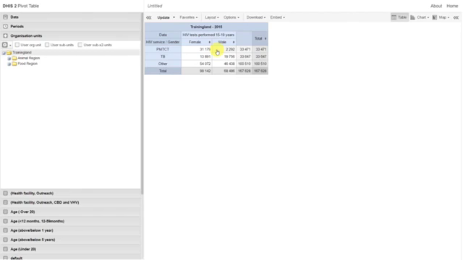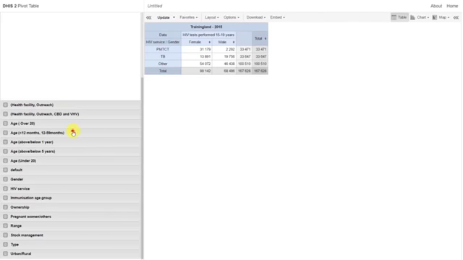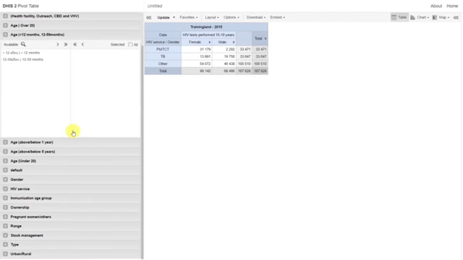Just be careful when we do this. We have to make sure that we're adding disaggregations that have data attached to the particular data element that we are working with. For example, this data element is already separated into 15 to 19 years. If I try to select an age group, say less than 12 months and 12 to 59 months, it's not going to work.